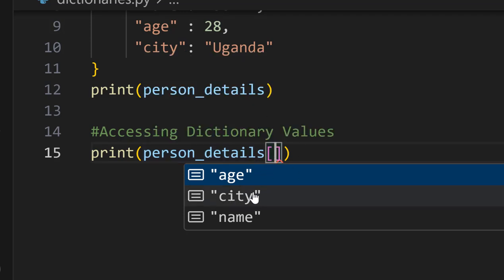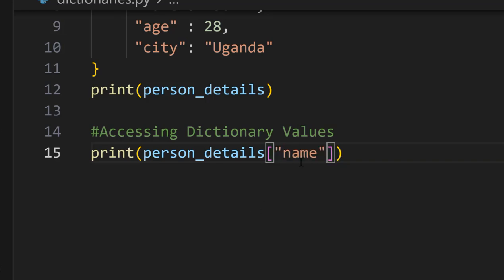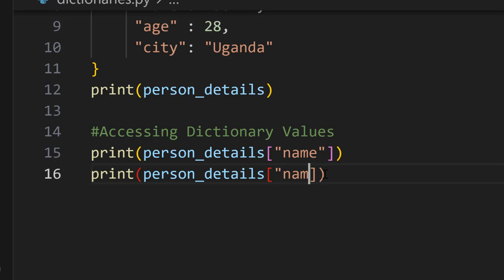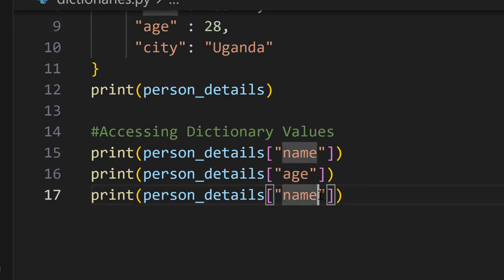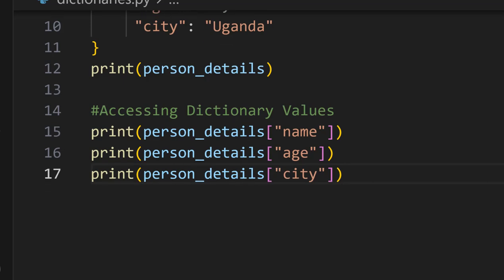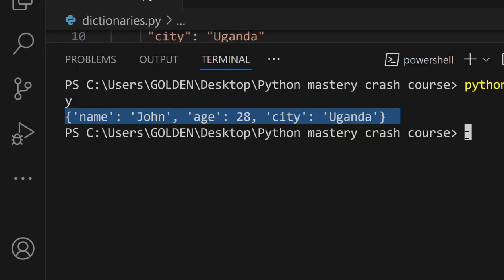So in this one, you want to go ahead and access the name. And then we can also have this done for all these other keys. So instead of the name, we can pass in the age. And then lastly, we can also pass in the city. My bad, the city, not the location. And having accessed these keys, we can go ahead and test the output.